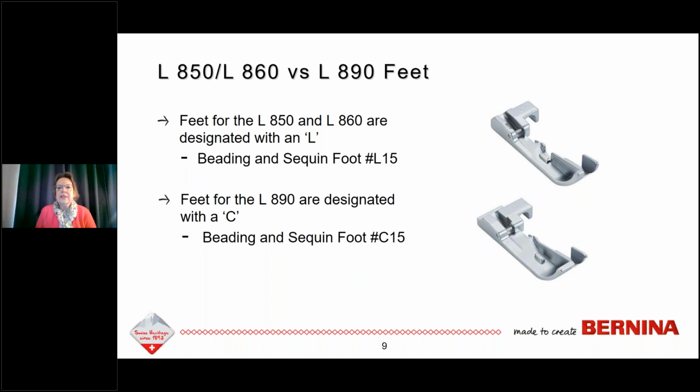And as you compare the feet, you can see there is a little bit of a difference in their size. And they are not interchangeable. The L feet must go with the 850 or 860. The C feet must go with the 890.